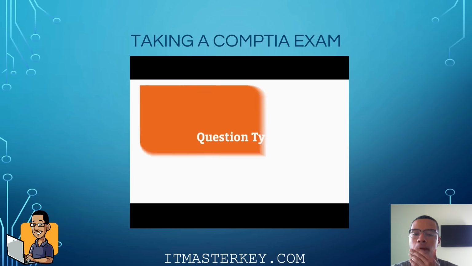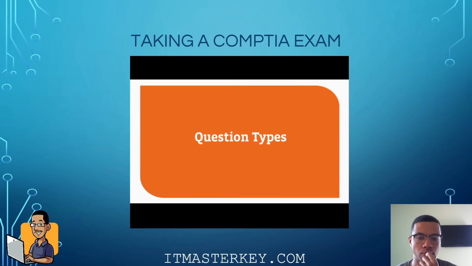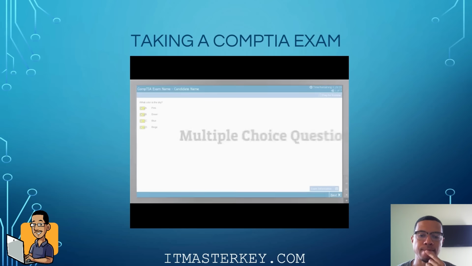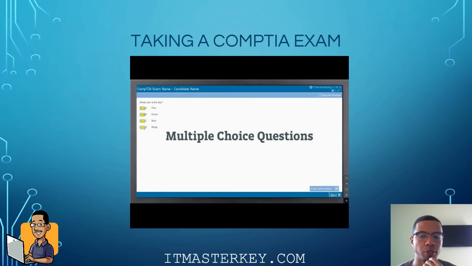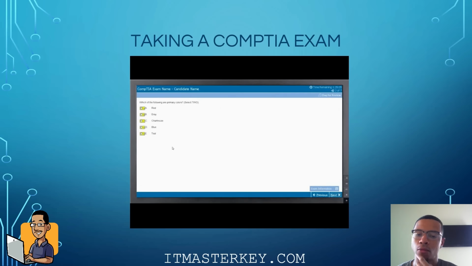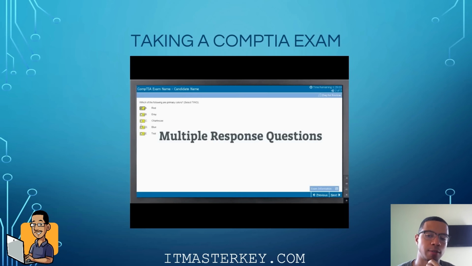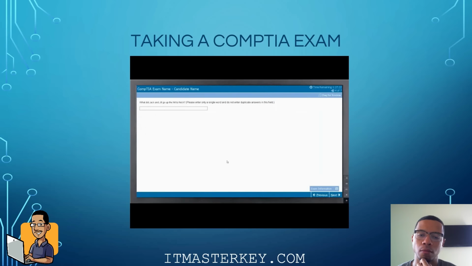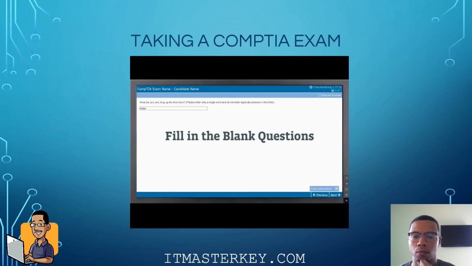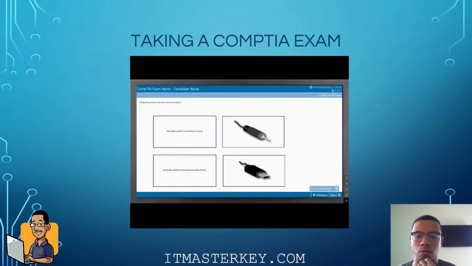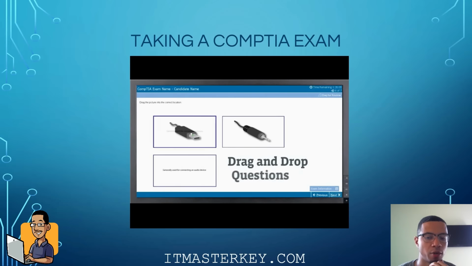CompTIA certification exams are comprised of various question types. Type 1, multiple choice questions. You'll have multiple choice questions. Type 2, multiple response questions. You'll have multiple response questions. Software helps by giving a hint when you pick too many. Type 3, fill in the blank questions. No fill in the blank questions. You need to type your response. Be careful, capitalization may count. Type 4, drag and drop questions, as seen here. You may have drag and drop.